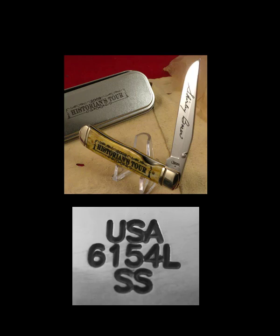This is a 6154 LSS pattern number. You know that 6 is a bone handle and this knife has a bone handle. It has a single blade from the one — there it is, one blade. It is a 54, which is the same shape, size and everything as the previous knife. The LSS is the rest of the stuff; in this case it means a locking knife with stainless steel blades. At this time you don't really need to worry about the rest of the stuff in order to find this knife on the database.